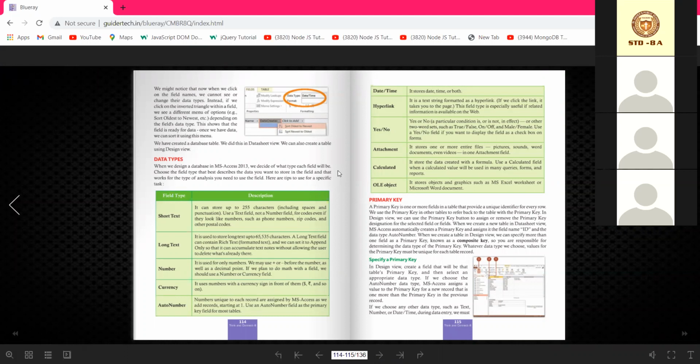If you want to add some long text, suppose you want to give an address, if it is more than 255 characters, you can choose the long text, because long text stores 65,535 characters and short text can store only up to 255 characters. Now next one is number.